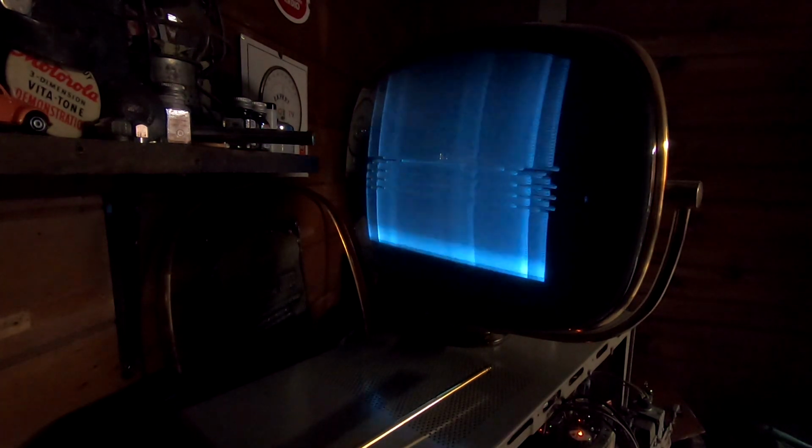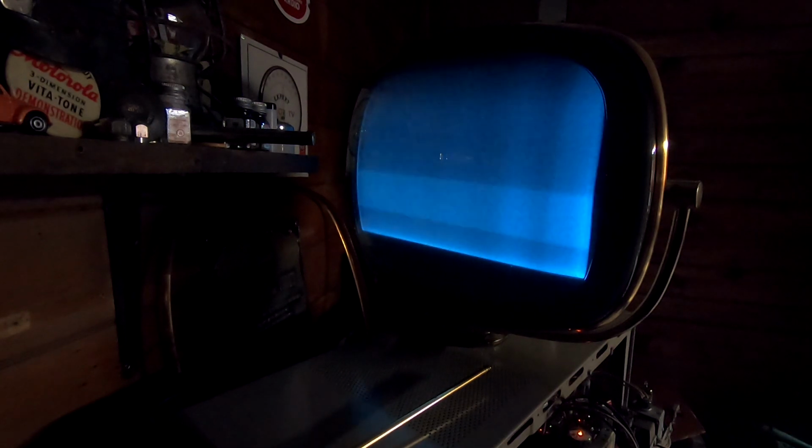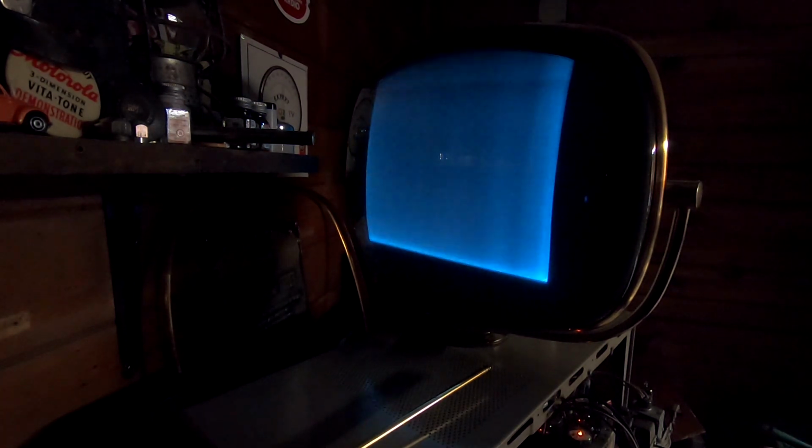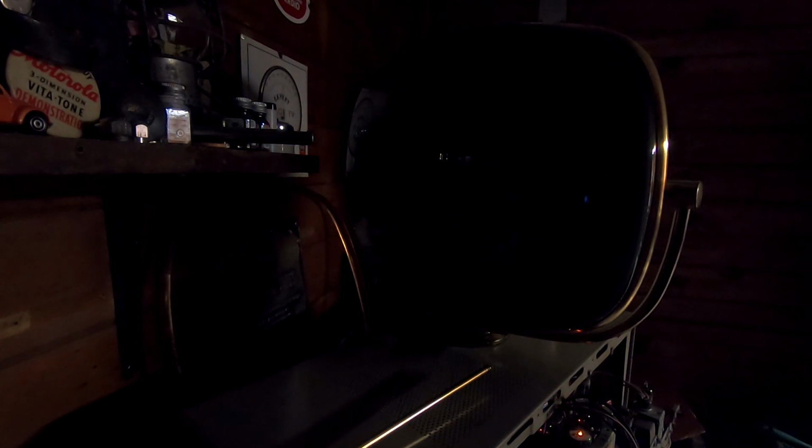Horizontal frequency adjust. It does not like that. But yeah, we have deflection. Oh, we do have a width control right here. Yep. Width control is functional. And there's a vertical linearity, but I'm not going to mess with that because doing it right now is kind of pointless. But yes, how far up are we cranked on the brightness?